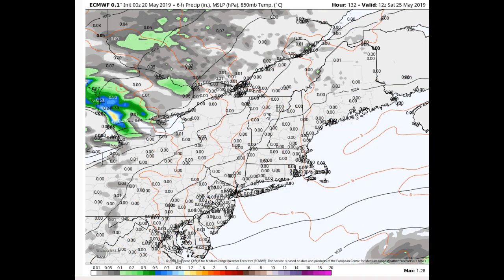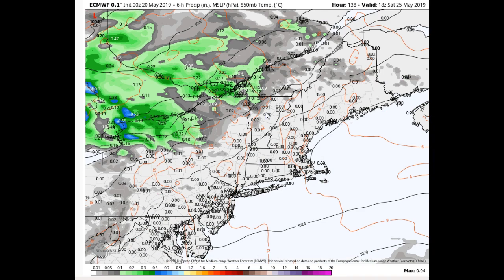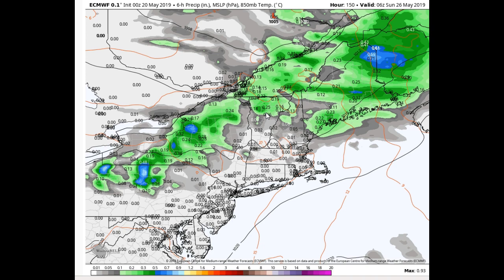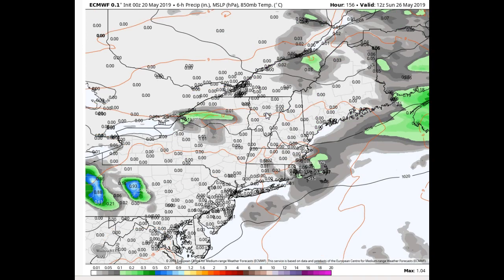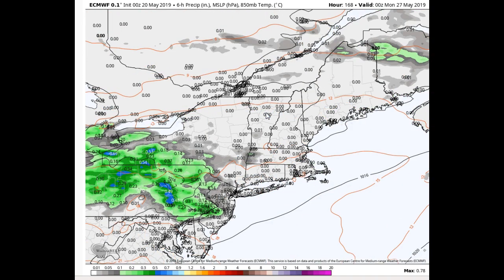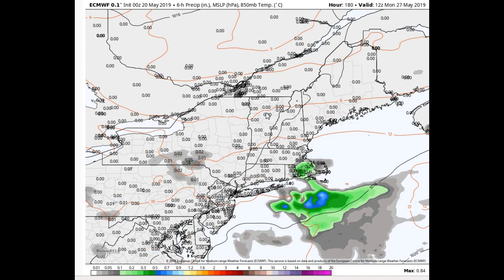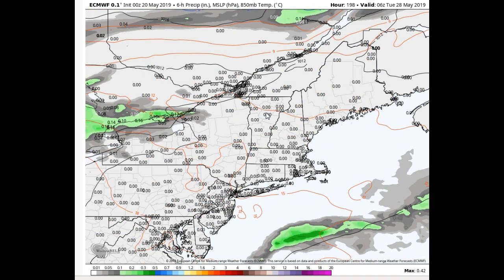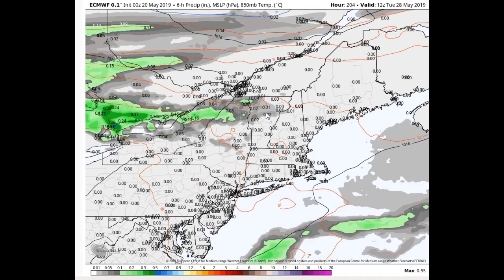out the trends. Now, as we get into Saturday, we got another round of showers and thunderstorms working in from the west. At this point, it's mostly a northern Vermont phenomena as it looks right now, and by the time we get into Sunday and then beyond, it looks like a dry weather day, with most of the action staying south and north of our region right into Monday, Memorial Day. This is fairly low confidence, but that would be pretty fine by a lot of folks to have a dry Sunday and Monday, Memorial Day.